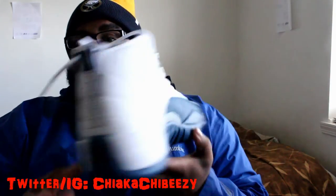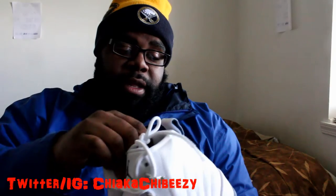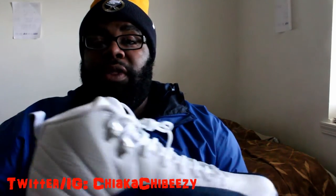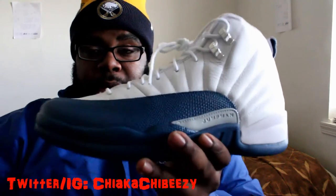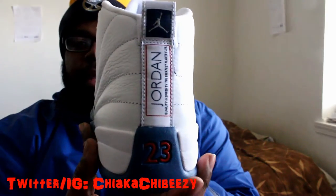It happened two Fridays ago, I believe, where they finally allowed people to do it and they shipped out. That makes me think there are going to be a lot of pairs of these, even though I don't know if they'll be sitting because this is a hot colorway. The leather is mad soft on this — I can't even front. Some people said the Master 12 leather was a little suspect, some said it was really good, some said it was a little hard. But let me zoom in a little bit more for you guys — this joint is sick right here. Super happy to get these.